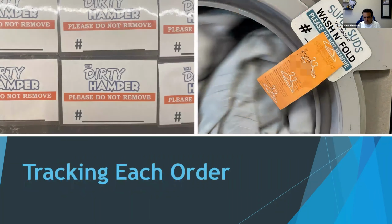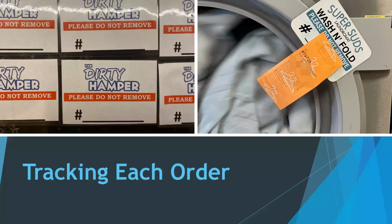Okay, this one is completely essential. You need to label every order while it's being washed and dried. Once again, the most common mistake is orders get mixed up, and that happens at different times in the process. Over here, this is one of our clients, the Dirty Hamper.